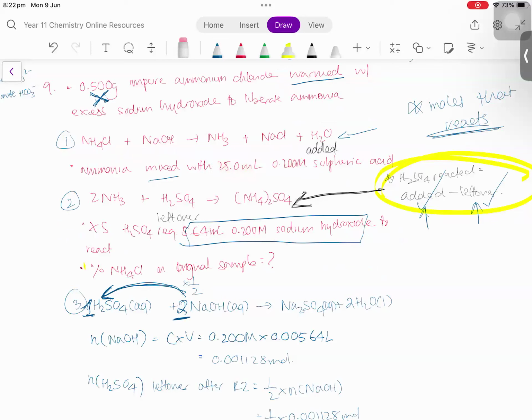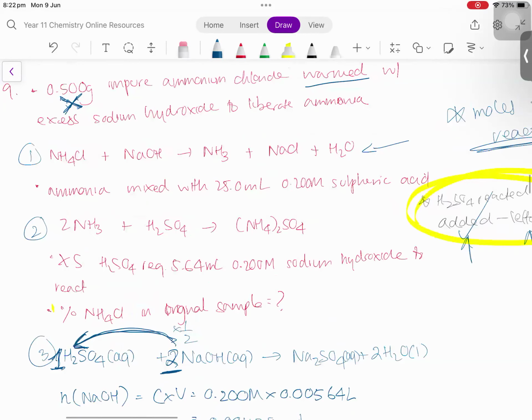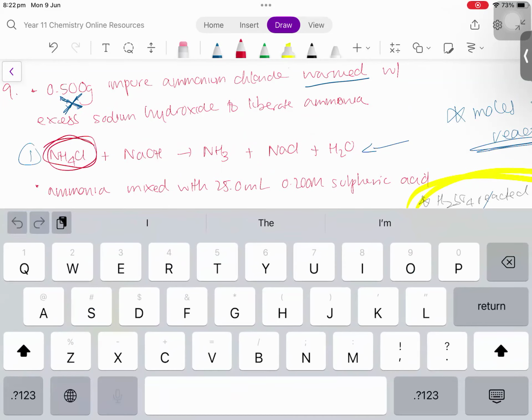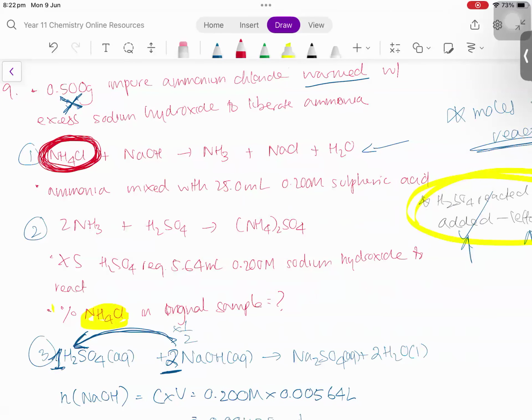Let's clean this up. This is going to sound silly, but I want you guys involved. What are they asking you for in the question? Where did I put the question mark? What chemical are you trying to get back to? Stay with me. What chemical did they ask you for? The NH4Cl in the original sample. So that's the question, but this is the equation and the chemical that they want you to go back to. So you need to eventually get back to that chemical.